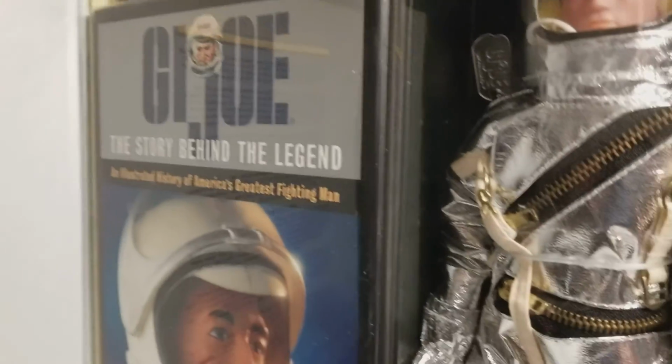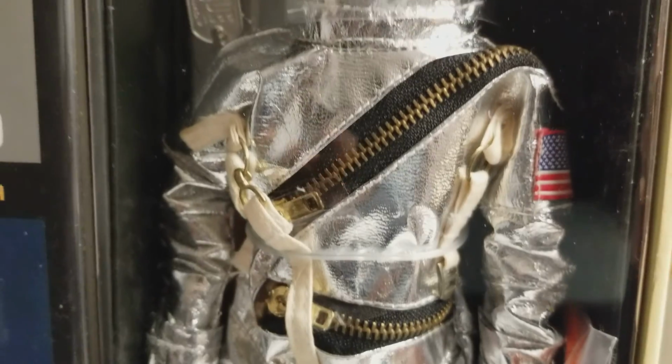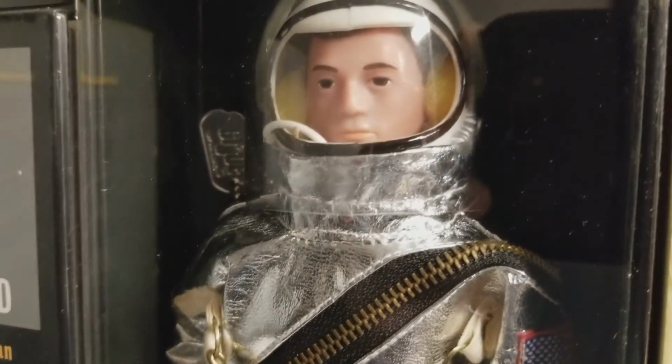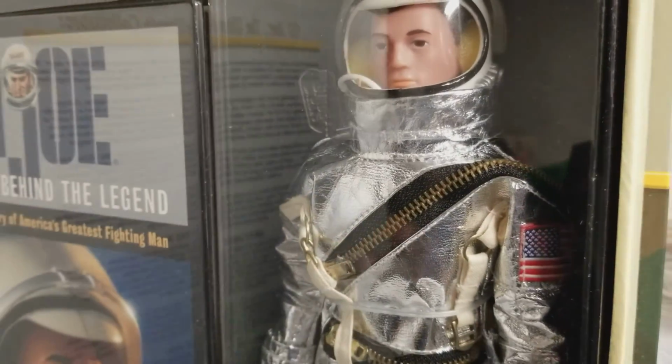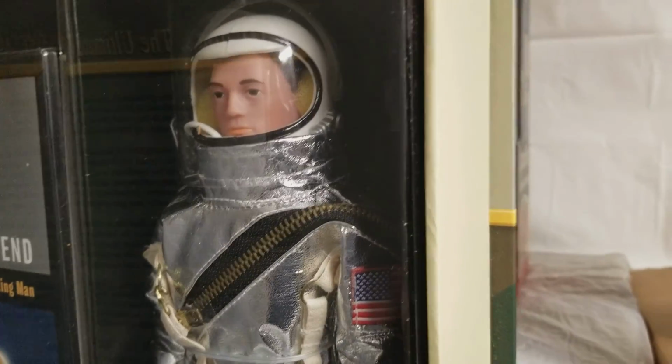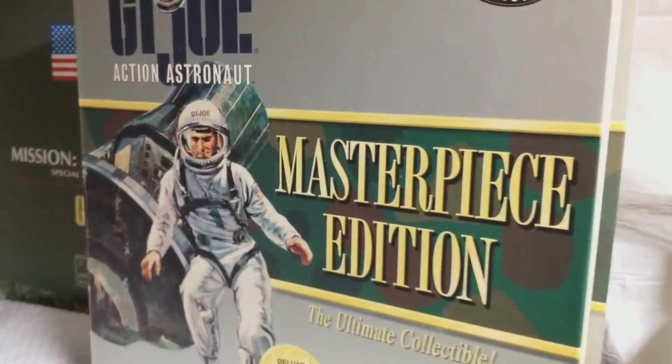And that's our G.I. Joe Astronaut here, Masterpiece Edition. And it truly is a masterpiece. It's beautifully done. Beautifully done. A lot of work went into making this set. Let's get you another shot of the front.